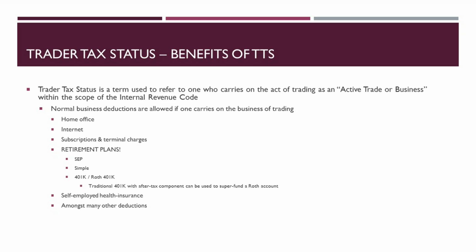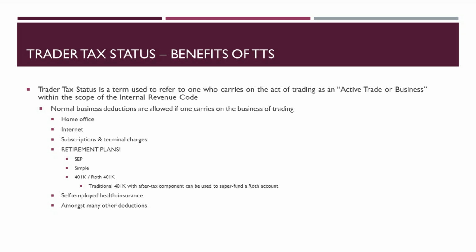Most importantly, in my opinion, are the benefits that retirement plans can provide. Just to give you an example, you have a SEP plan, which a self-employed person can do. You can put up to $55,000 a year into that account. You have a SIMPLE IRA, which is just that. It's very simple to set up, with low administrative costs, but the contribution limits are much less. Instead of $55,000, you can only put in $12,500.